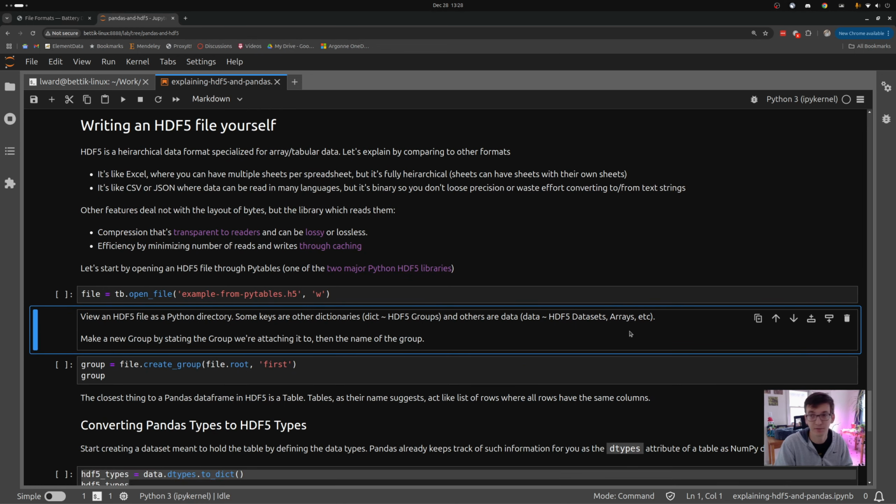Additionally, I like HDF5 files and use them for this battery project because they've got a couple other great features on top. HDF5 files, as we'll show later, can have built-in compression in a way that's invisible to whoever's using that file. If I write data with compression, someone who uses that compressed data may not even notice it as they read the data in later.